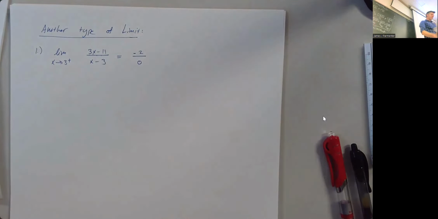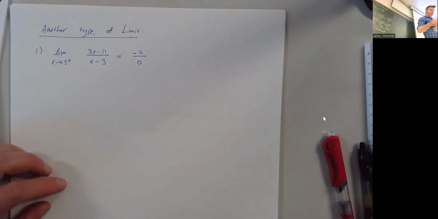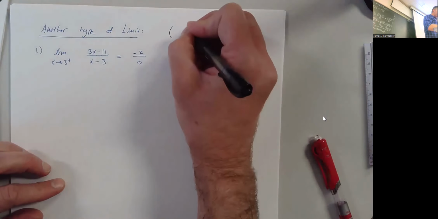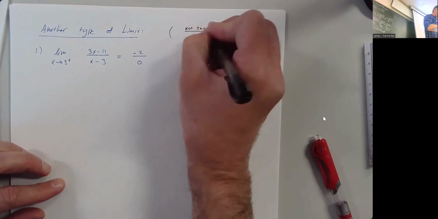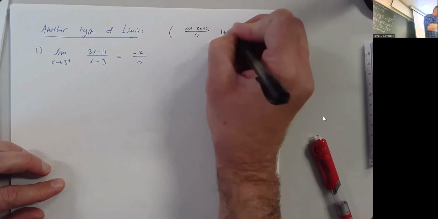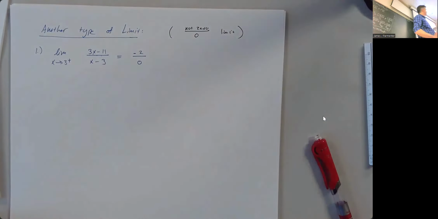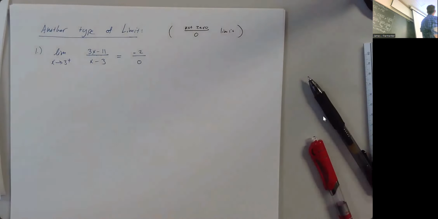Okay, so just to kind of go back for a second, I call these a not 0 over 0 limits, which is different than 0 over 0. 0 over 0, your answer can really end up being any real number. When it's not 0 over 0, your options are limited. So you really only have like 2 or 3 choices for what the answer is actually going to be, which is nice as long as you remember that that's what's going on.